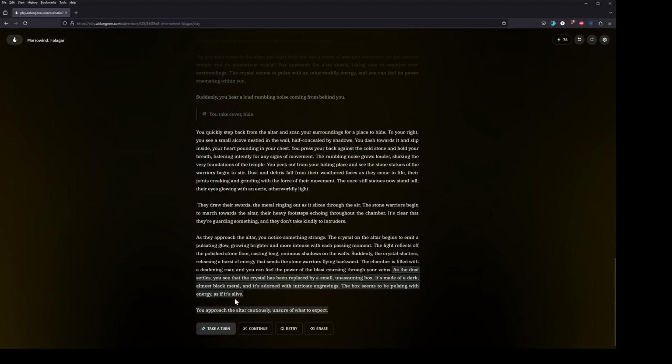As the dust settles, you see that the crystal has been replaced by a small, unassuming box. It's made of a dark, almost black metal, and it's adorned with intricate engravings. The box seems to be pulsing with energy, as if it's alive. You approach the altar cautiously, unsure of what to expect.